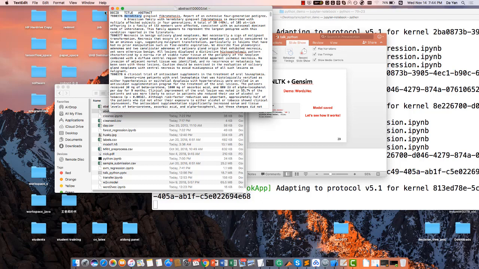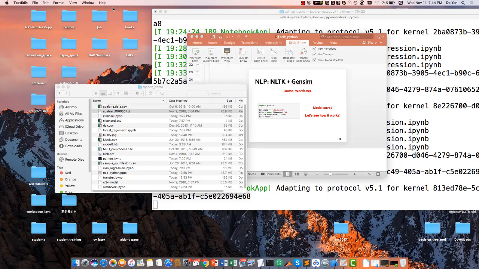Okay. And does it take into account stop words? Oh, you can remove stop words in NLTK. It's a natural language processing library, right? You can just call the library and do whatever you want. Yeah, so it's very convenient. They have the stop word list. Let me see whether I already have it.